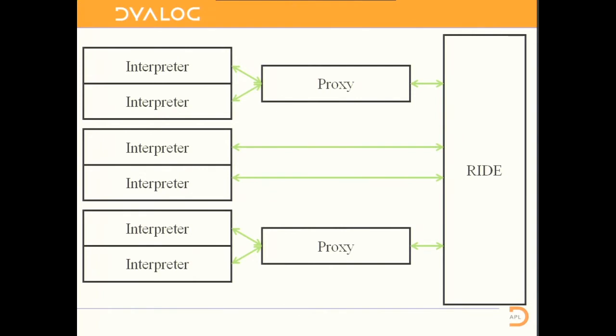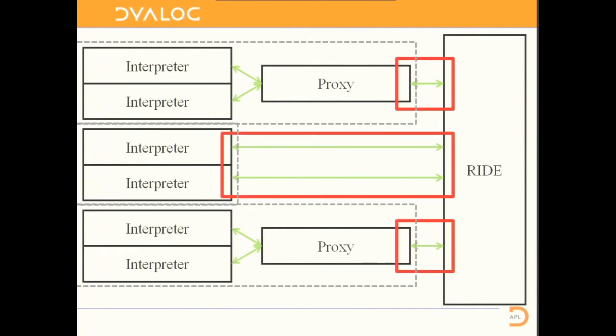So let's go back to this picture. We have RIDE connected to a number of interpreters, possibly through some proxies. These interpreters may be running on different machines, and we may decide that RIDE is going to use secure sockets right out of itself. But of course, once we get into a machine and all our connections are local, any communication we have between the proxy and the interpreters need not be secure at that point. It's only the public socket interface that will need to be tightened down.